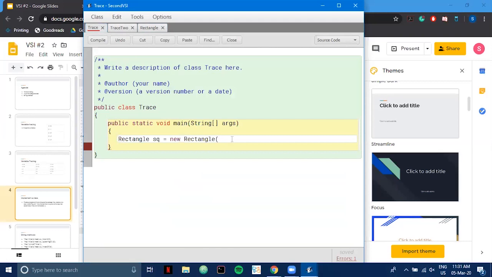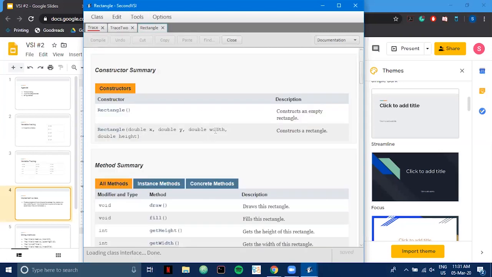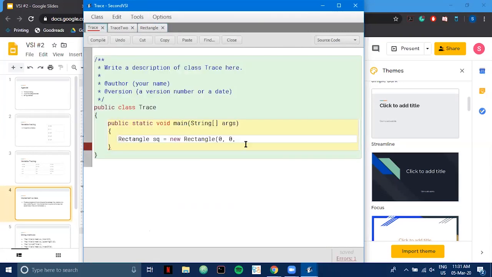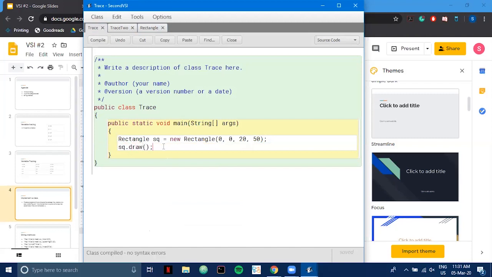So you would give it 0 for the x value, 0 for the y value, and then the width and the height. You could say 20 and 50. Now you can say sq.draw. What this does is draw a rectangle at the top left corner of the canvas with width 20 and height 50.